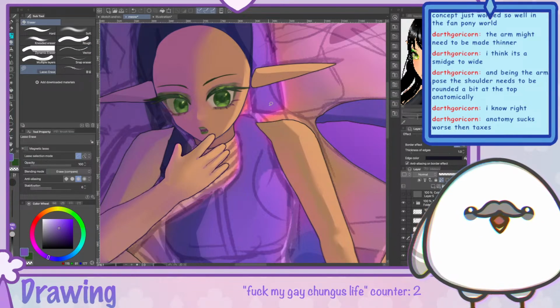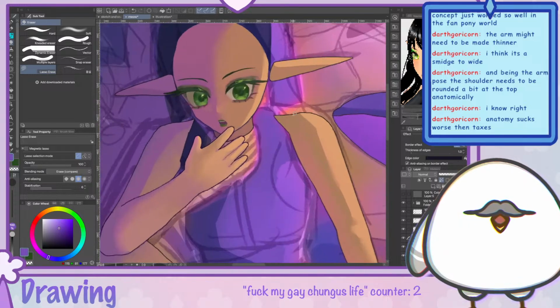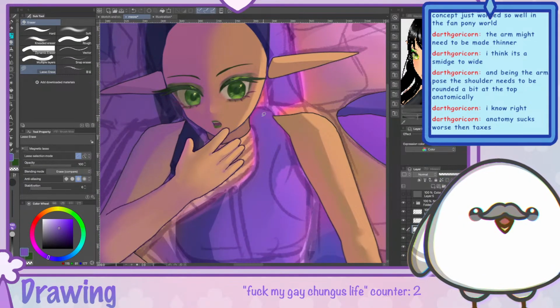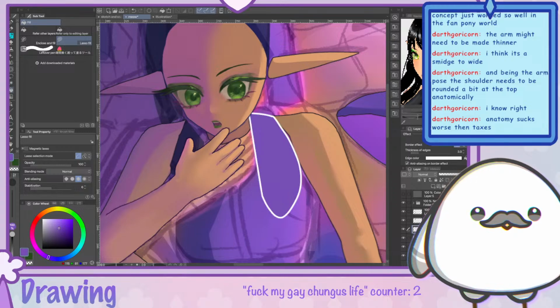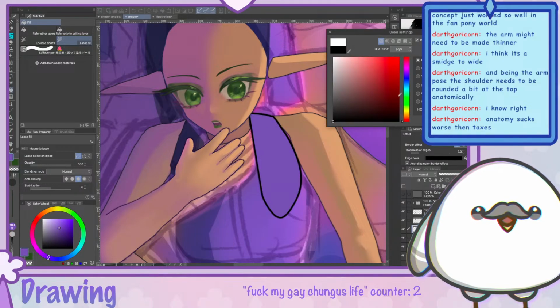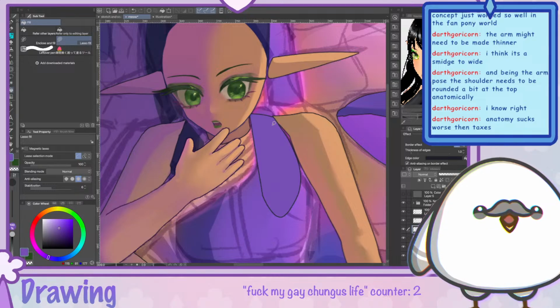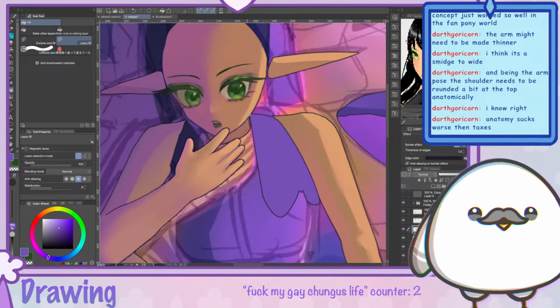So I'm gonna cut down this arm, this shoulder right here, because I feel like I don't like that. This effect has just been saving my life right now. It's this or I have to draw out the outlines for everything. And I feel like this is honestly a kind of cool way to render as well.